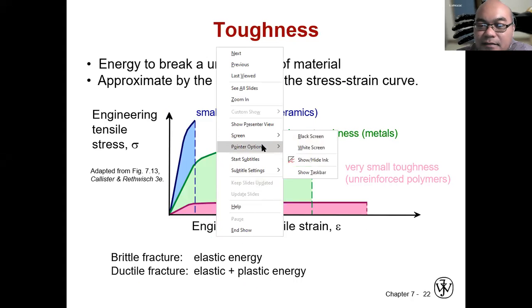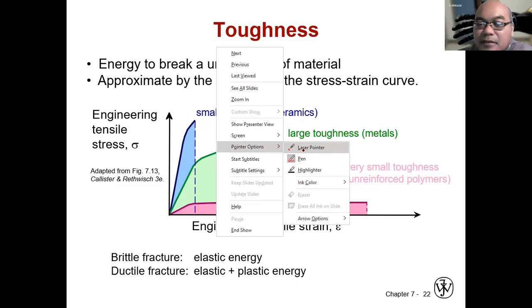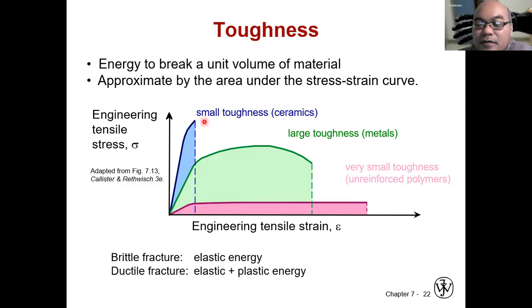Ceramics like glasses, or semiconductors, are considered brittle materials because they do not have plastic energy underneath their stress-strain curve. They just break here, although they have a very high Young's modulus, with a very high slope. Metals, on the other hand, because they have a lot of area underneath their curve, are ductile. They are very tough.